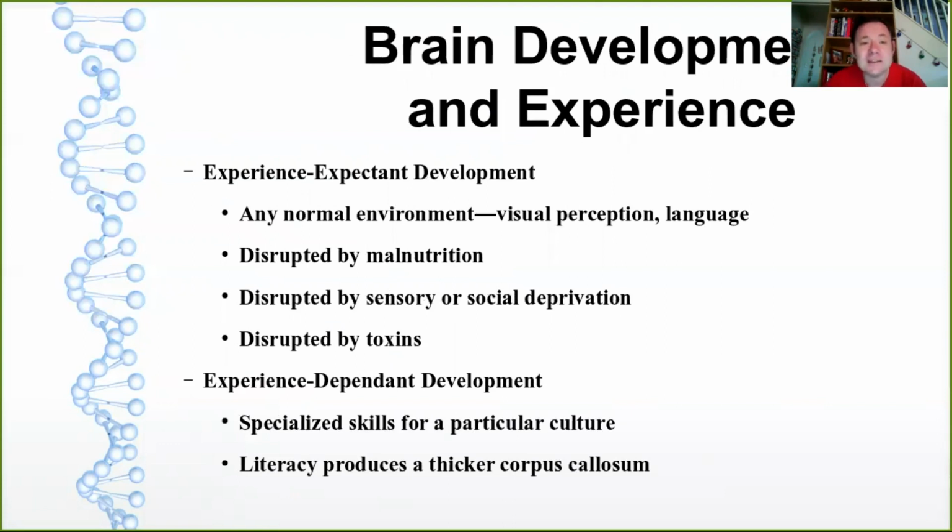Brain development and experience. Okay, any normal environment with the right visual perceptions and exposure to language, etc., will allow the brain to develop in certain ways. The earlier that you experience certain environments, the more likely they will be to have a profound effect. So, for example, individuals seem to have a better ability to learn a language when they are very young.